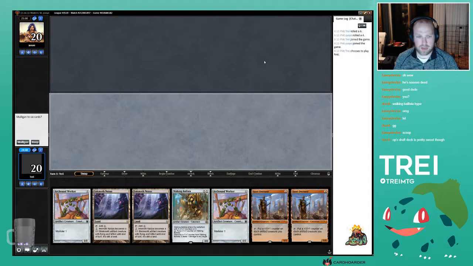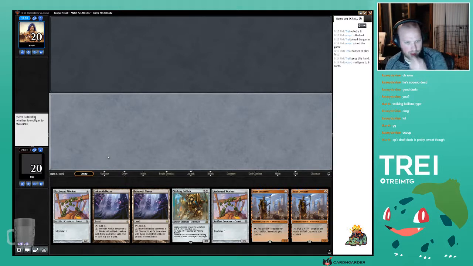Are we on the play or the draw? We're on the play finally. This hand's medium. This is a bad Affinity hand, or a medium Affinity hand. So we keep this hand. Mulligan and put on the bottom. That's good for us.